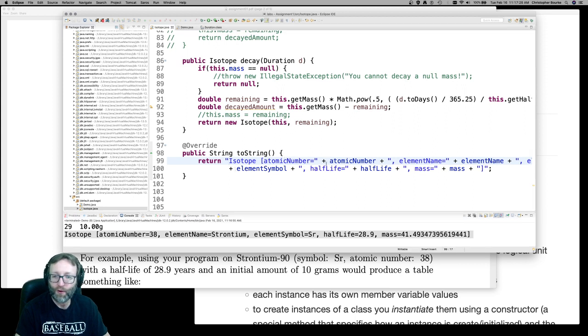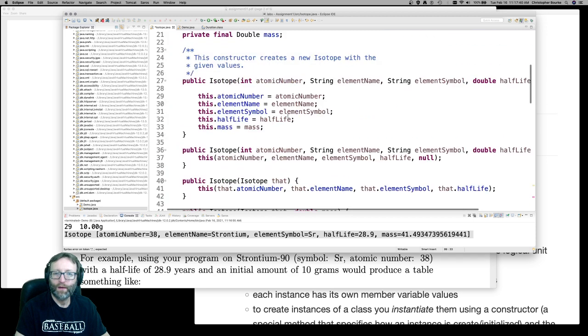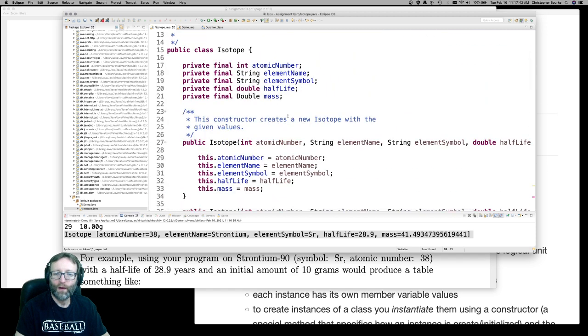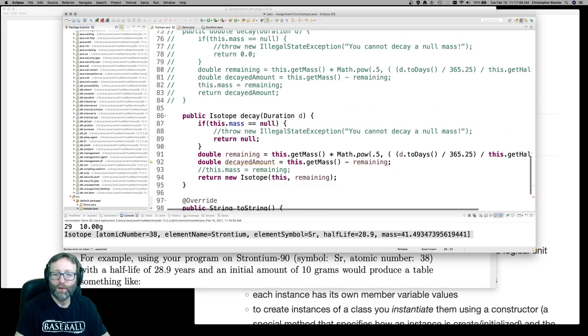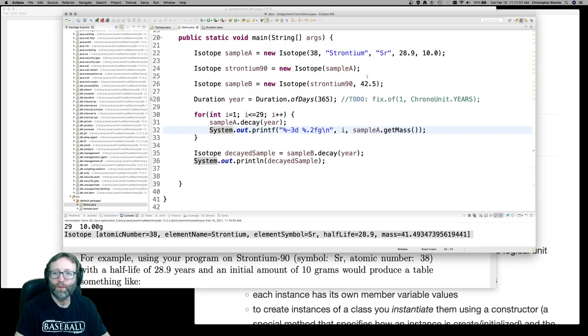So what I'm going to do is change this so that we output the element name concatenated with a hyphen, and then, let's see, 90 would have been, oh, I guess we're not capturing that. Okay, strontium, nowhere did we provide 90. Okay, nope. I just put that into my variable name over here.